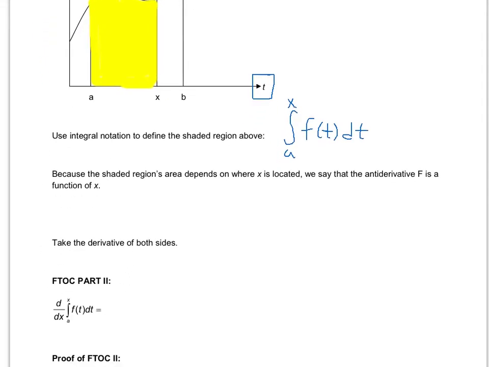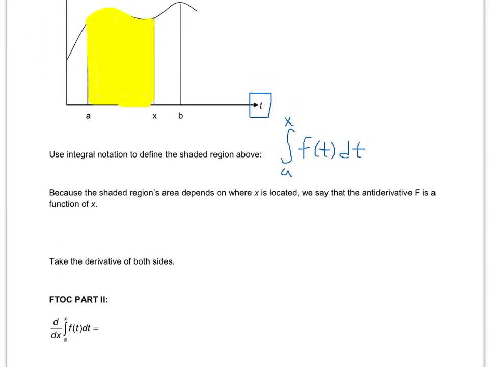So let's go ahead, and if we were to take the definite integral of that and just use notation, we would say that the definite integral from a to x of f of t dt, if we were to be given a function and we found the antiderivative, we'll just call that capital F. Now, using part 1 of the fundamental theorem, it would be capital F of x minus capital F of a.